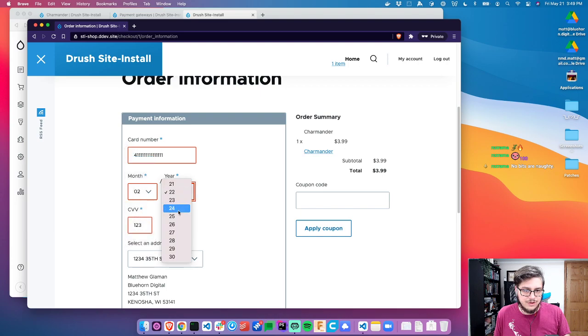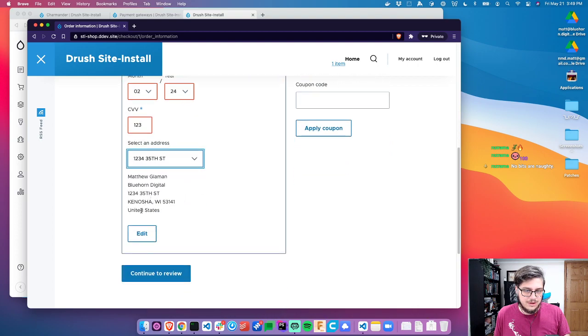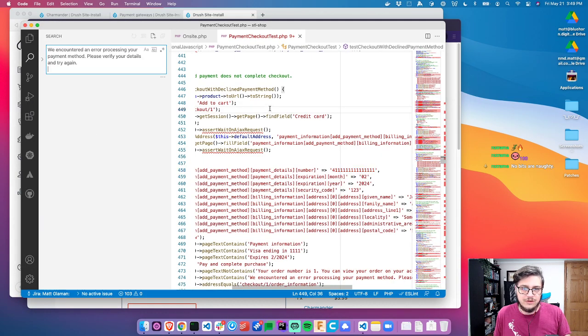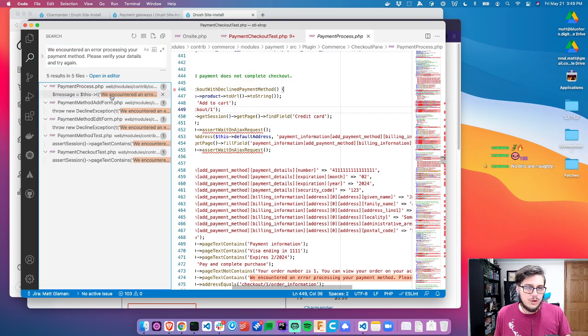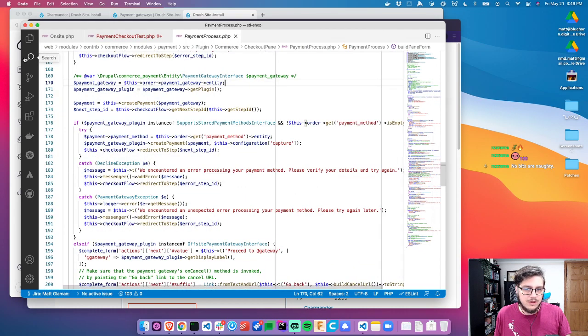Go to 2024. Well, this is just so we make this be generic on its own, so that way users don't see. So it's a decline message add error.